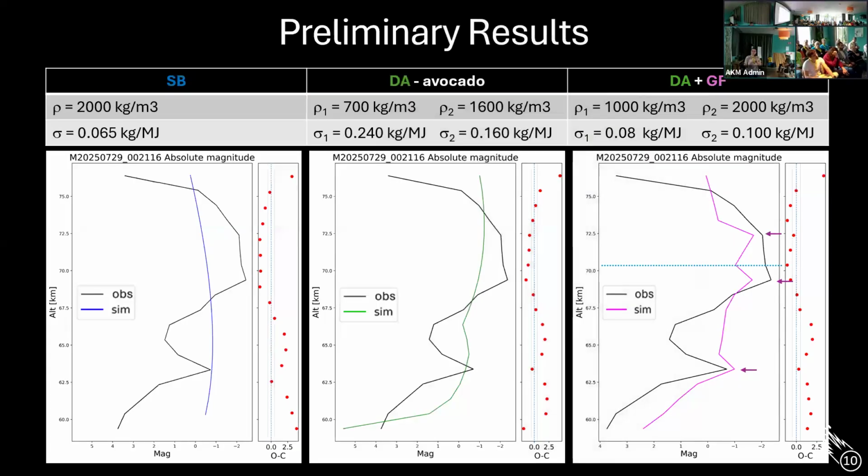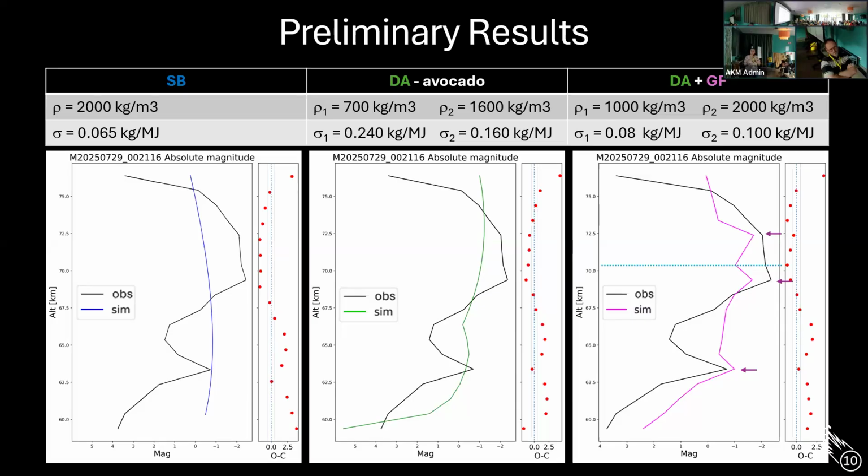This time the light curve is plotted over the altitude, so it's a little bit rotated, but that's okay, I hope. So we have once more single body. We can see that this doesn't really help at all, but it was a good first approximation. So we have some idea of what kind of parameters we should expect. So it seems to be a material that's not too strong, not too weak, and its ablation coefficient is in the expected range from the literature.